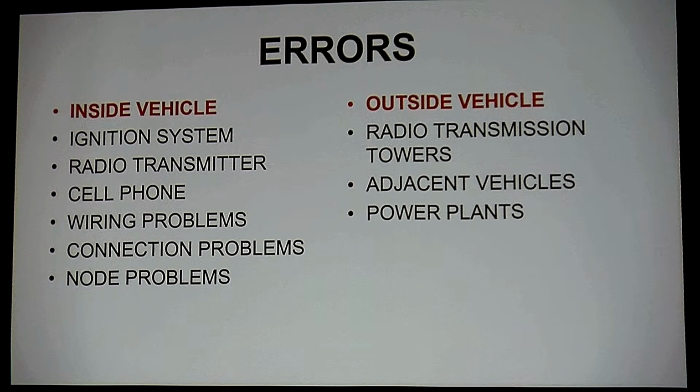We have outside radio transmission towers, adjacent vehicles, power plants. I had a customer at my shop. The car came in 3 times, kept setting these codes. I could never figure out what was going on here, right? So I was trying to figure out what problem I had with the car. It had come in, I drove it, I kept it for 3 days, couldn't ever duplicate the problem. I went down to this lady's house and I met her. And I told her I want to ride with you to work. We drove by a big cell tower. When it went by the cell tower, codes. That's what happened. So don't ever discount these external things.